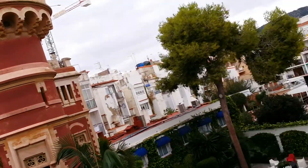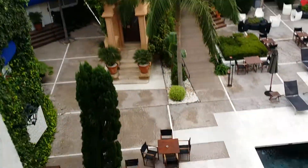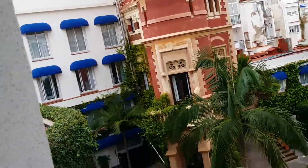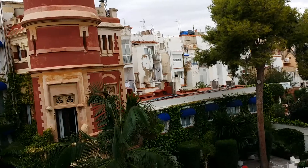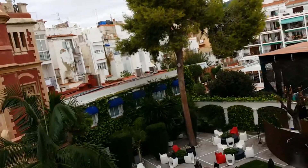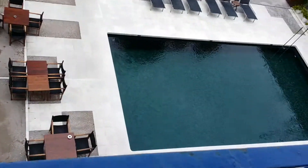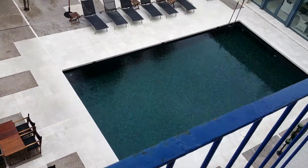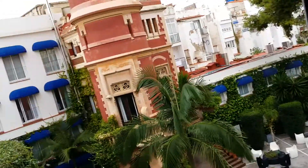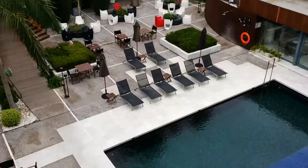Final part of the hotel room tour. As you can see, there's a lovely courtyard. That older part of the building is the front of the hotel — reception is there. Just down here we've got a nice little pool, which I'm not going to use — it's November, though it's quite pleasant actually. One thing about the pool: coming in from the front, you go down the ramp, pass the pool, and enter this part of the building in the corner, so you've got to be careful not to stride straight into the pool if you're not paying attention.